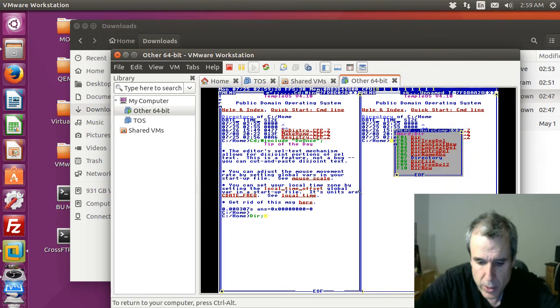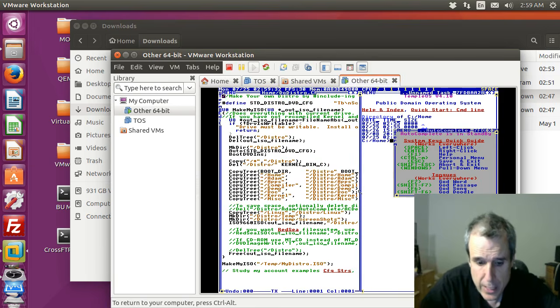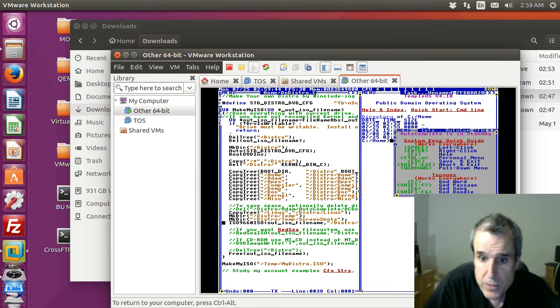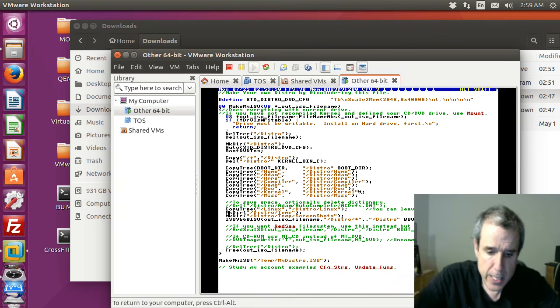Now what we're going to do is make a distribution. What this does is it copies into a holding directory called distro, and then it makes an ISO file out of the distro directory, and it has a bootloader that's going to load the kernel. So here we go.